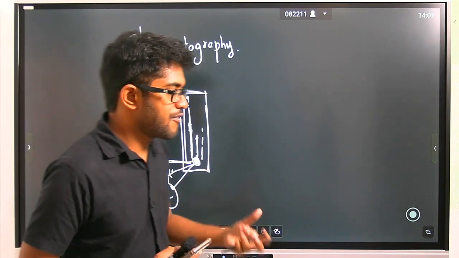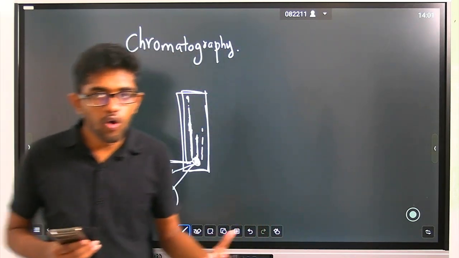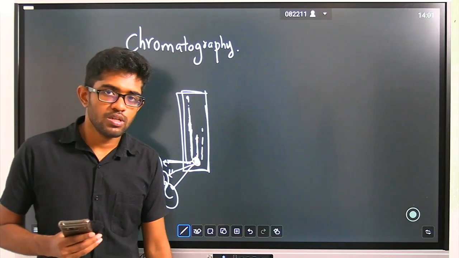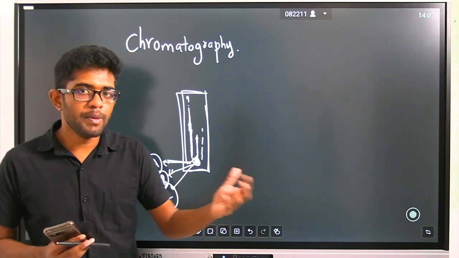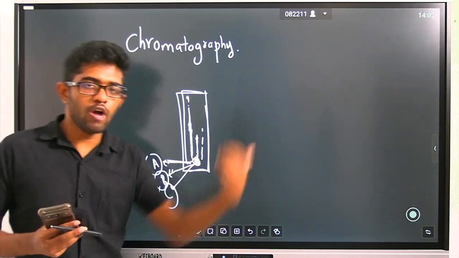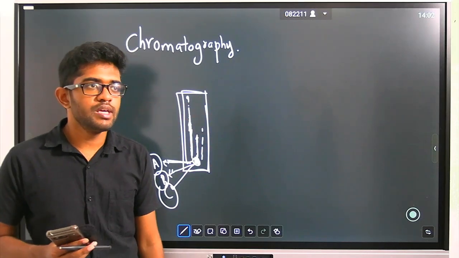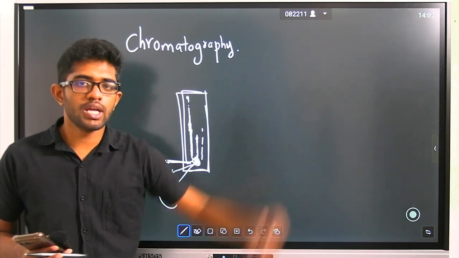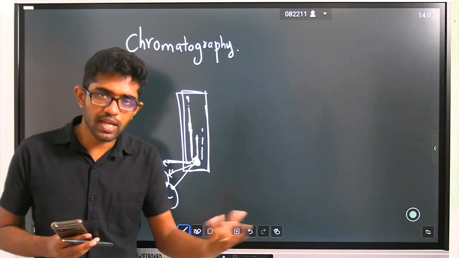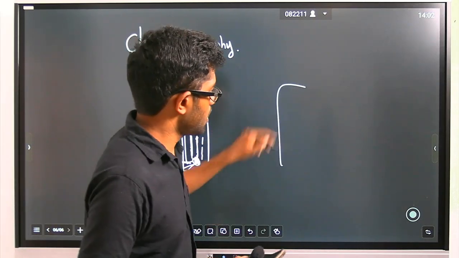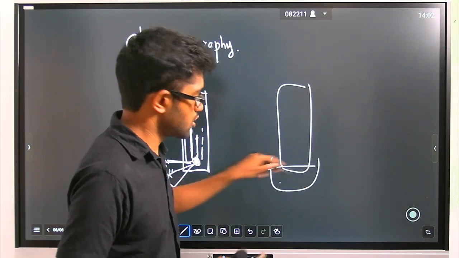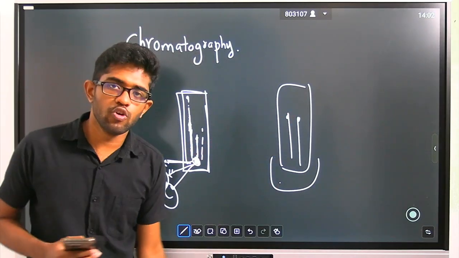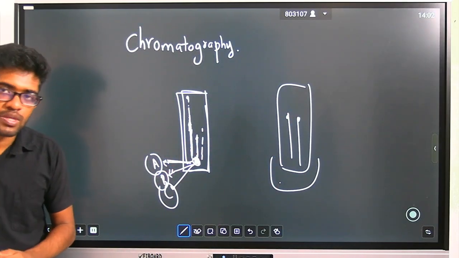So scientists have done various experiments and they know which substance using which paper will travel how far. Now if you use an A4 paper, scientists know how far a drop of ethanol can go, how far a drop of methanol can go. After they find that, if you use the same paper and the same solution which contains ethanol and methanol, looking at the distances it travels, you can say whether it's ethanol or methanol. That's the concept which we are using.